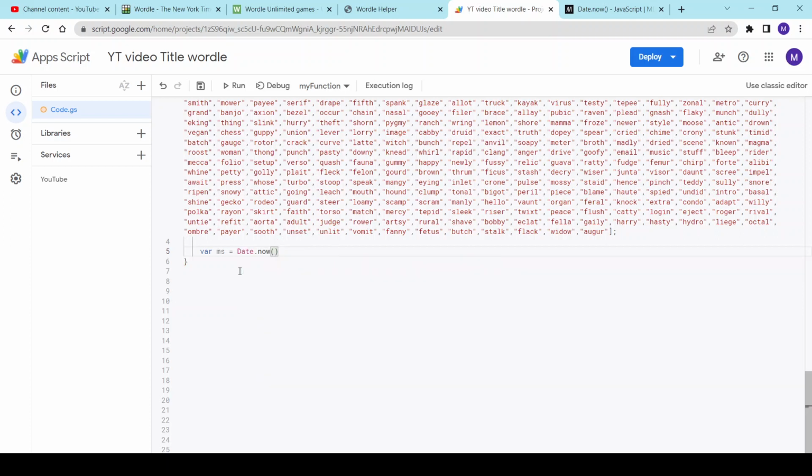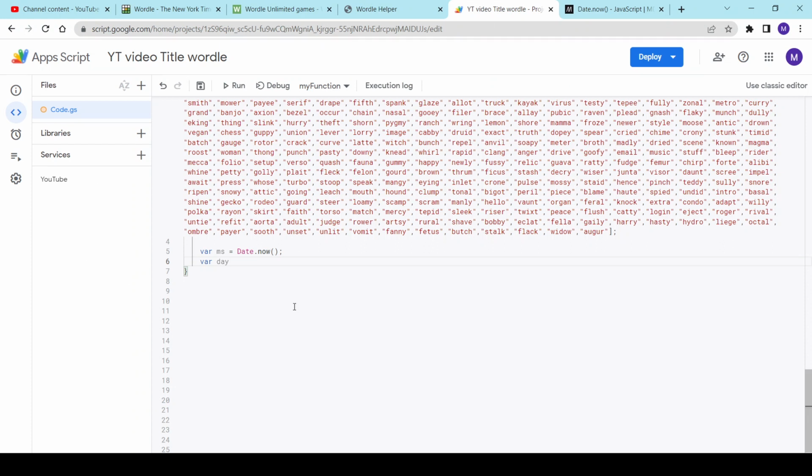So I'll just get that, Date.now, and now I'll try to figure out what day this is from this millisecond value. That will be the number of days since January 1st, 1970, right?